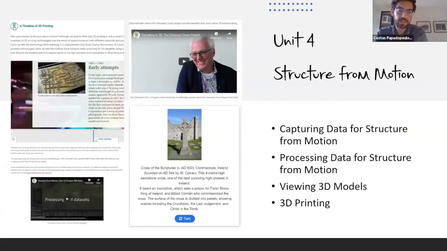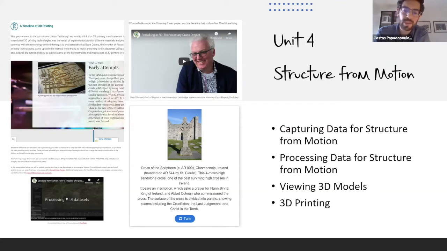And the last unit, Unit 4, deals with one particular method, structure from motion, which is the method that has been extensively utilized in the last few years by individuals, projects, and institutions to produce 3D models out of digital images.